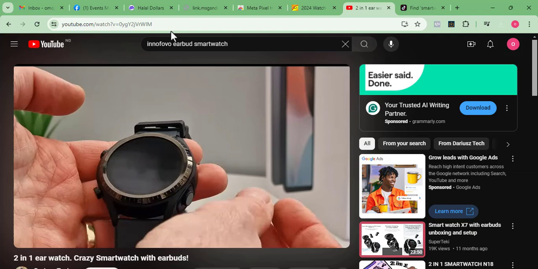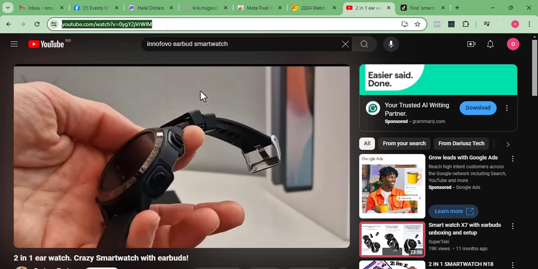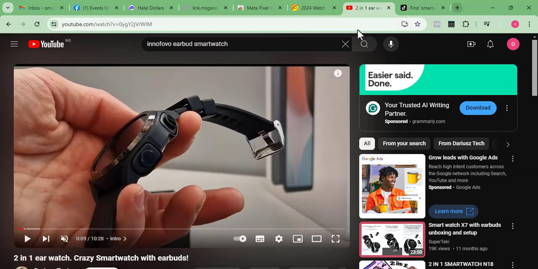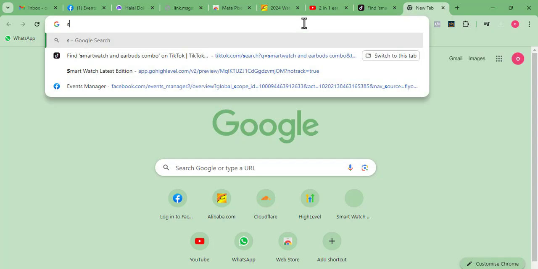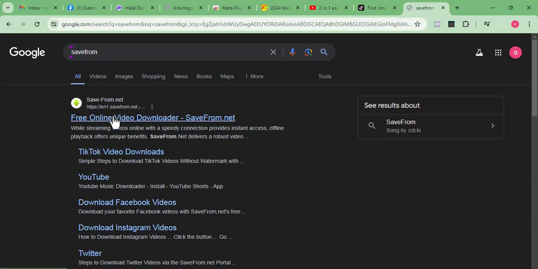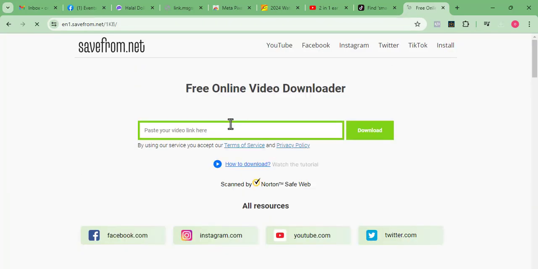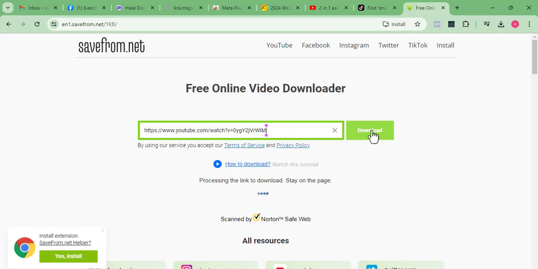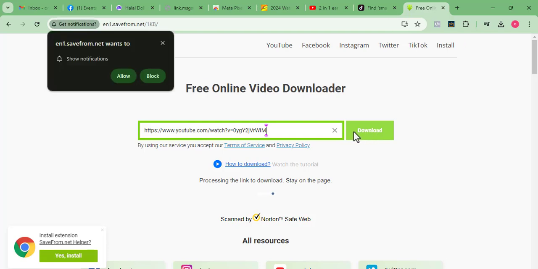What you need to do is just copy the link of the video, and then you come to, let's put, Save From. So this is it. When you go to Save From, you paste the link, and with that, you'll be able to download the video.